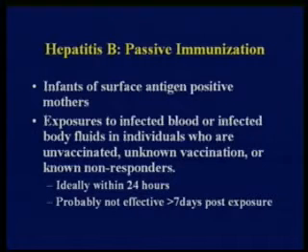Now, if you're going to try to figure out their serology and you have to send it out and it's going to take 3 weeks to come back, go ahead and give the immunoglobulin. That's essentially what that's saying. Ideally within 24 hours, probably not effective 7 days post-exposure. That's critical. This scenario will come up in real life.